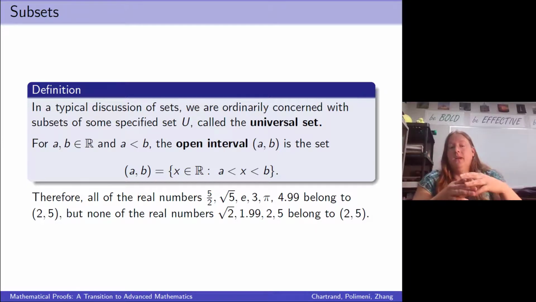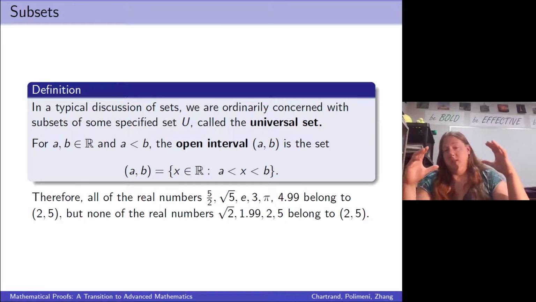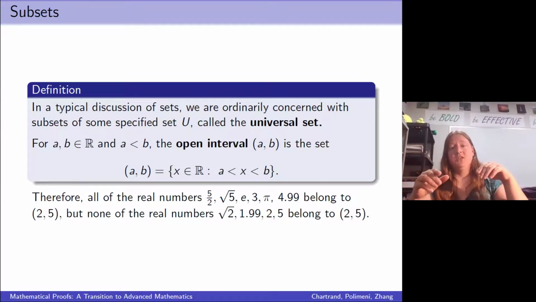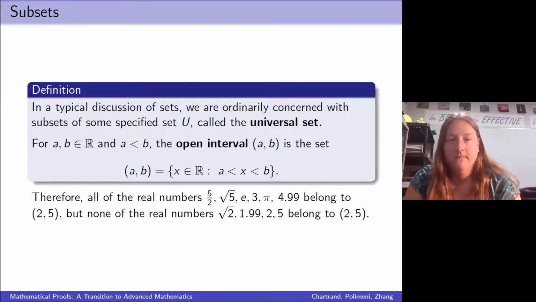Otherwise, we have a couple of things. We have things called open intervals. We can talk about all the real numbers between 2 numbers. That's what an open interval is. We use rounded parentheses to notate this. If I'm looking between 2 and 5, then it's everything between 2 and 5, not including 2 and 5. You don't get to include the ends. There are some examples of some numbers that are in that set and some that are not there for you.